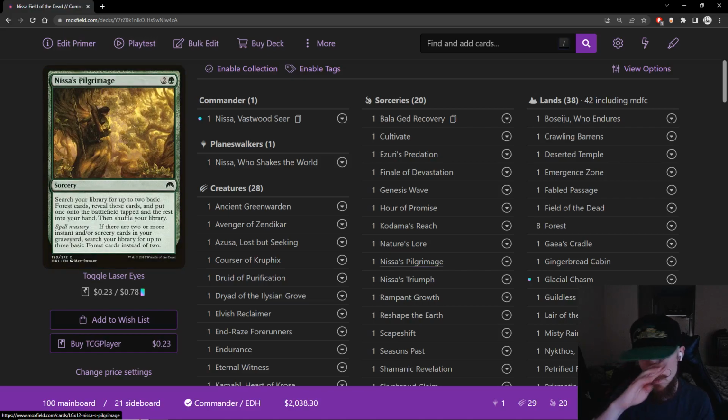Nissa's Pilgrimage. This one reads really weird, but it's basically a Cultivate. You search your library for up to 2 basic forest cards, reveal them, put 1 on the battlefield tapped, and the rest into your hand. If you have Spell Mastery, which means you have 2 or more instants or sorceries in your graveyard, you search your library for up to 3 basic forests instead of 2. You still put 1 on the battlefield, and the other 2 go to your hand.